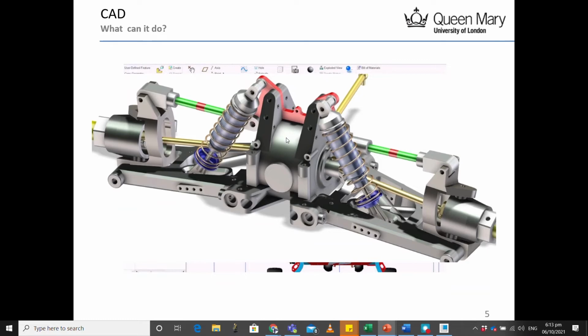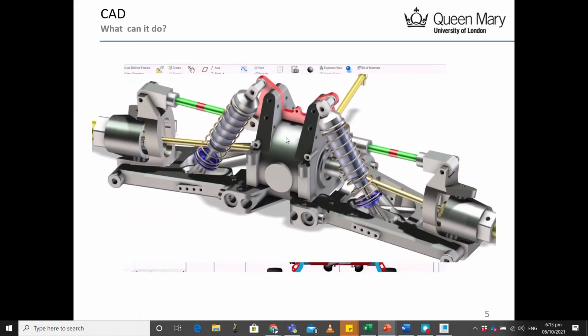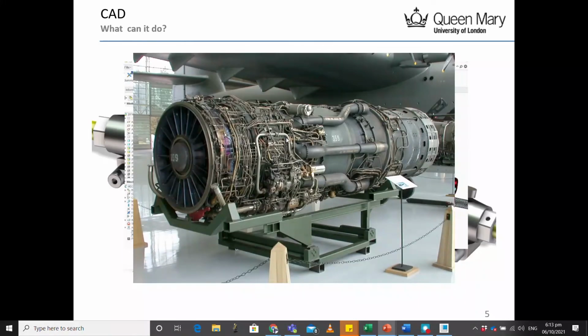If you look at these two images, you can easily spot some difference. This image looks very close to real life, and even this image looks almost real. But this image is just a CAD image. This is just a CAD model which is then rendered.